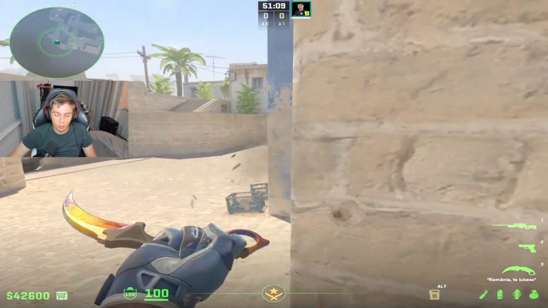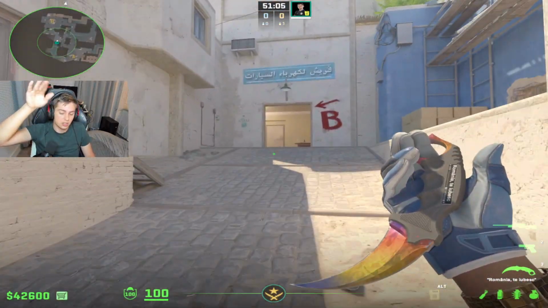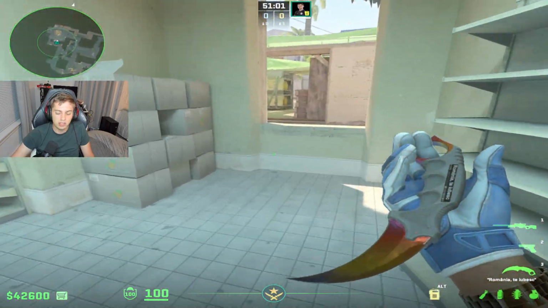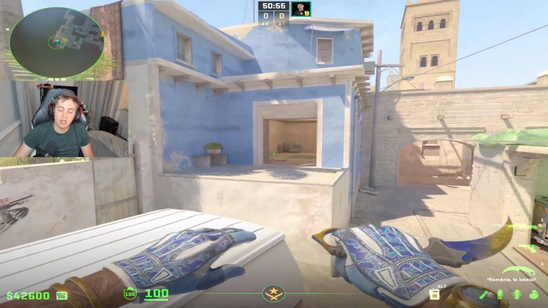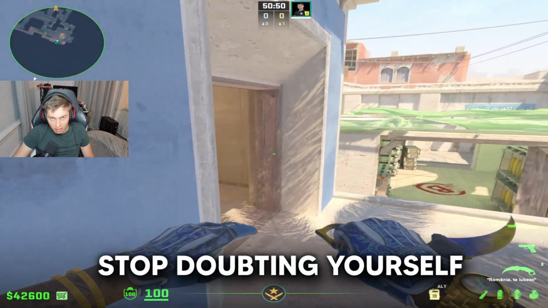So thanks for bearing with me through all of these random example situations. I think you should have a better understanding of what flow state is and how to actually activate it. This isn't scientific. This is purely just what I know from playing the game for so long, playing with great players, seeing it for myself firsthand. Biggest thing, guys, stop doubting yourself.